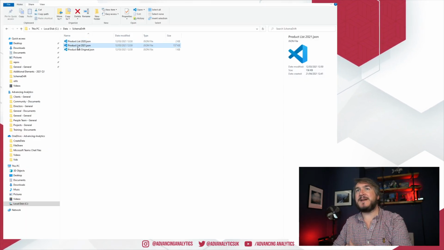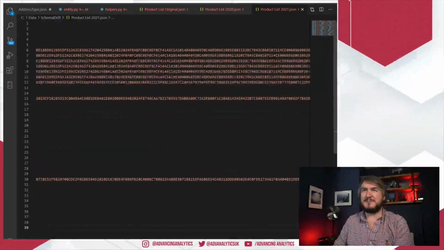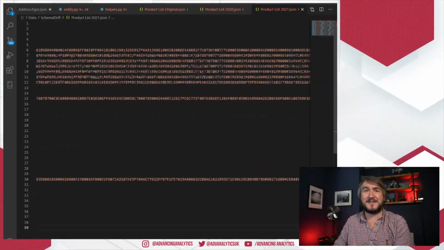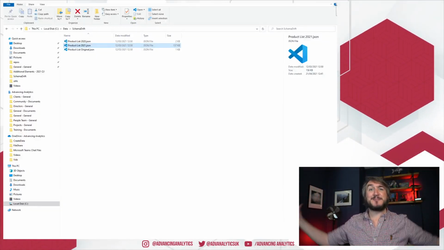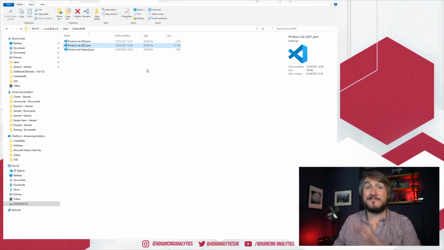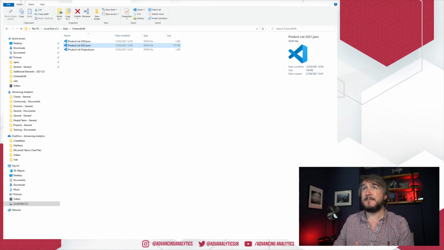And then we've got an even more updated version, which has got a load of extra stuff, all of the AdventureWorksy goodness. It's got a binary thumbnail. It's got lots and lots of different things in there. So we have this expanding data set that's evolving over time. We have schema evolution as a bit of a demo.